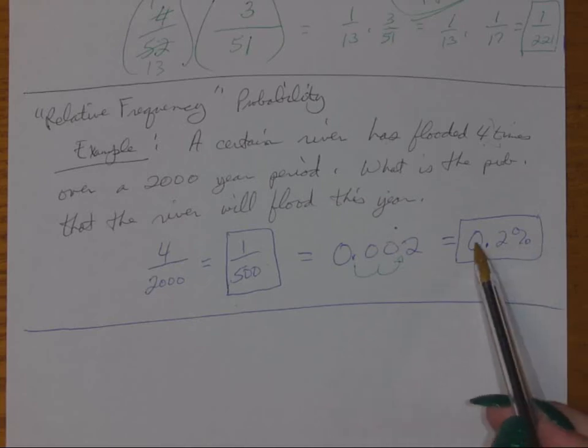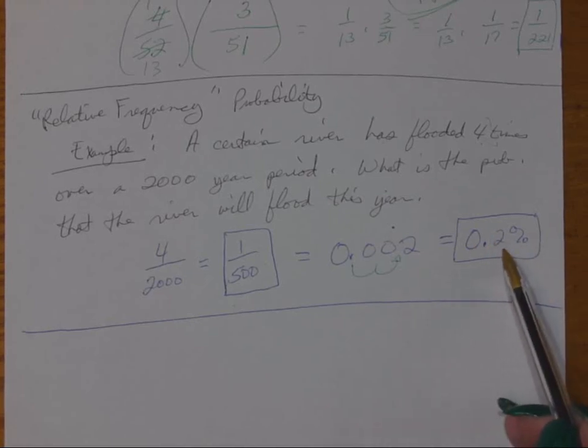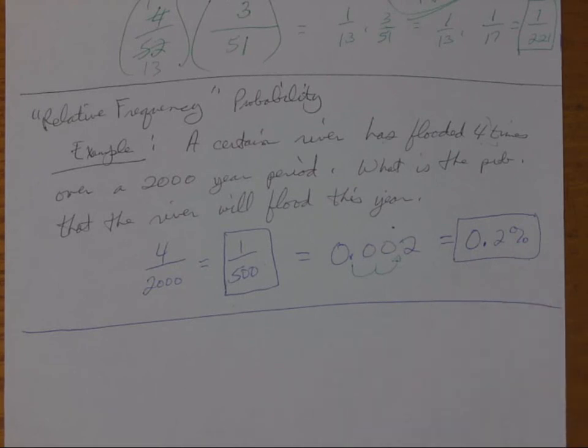Now, it's less than a 1% chance, but this isn't 0%, right? So remember, 0 is it will never flood. Okay, it's impossible for it to flood, but that is not what's going on here. So you got to be a little bit careful about that. All right, I want to do a tiny different probability, and then that's probably about it for this particular video.